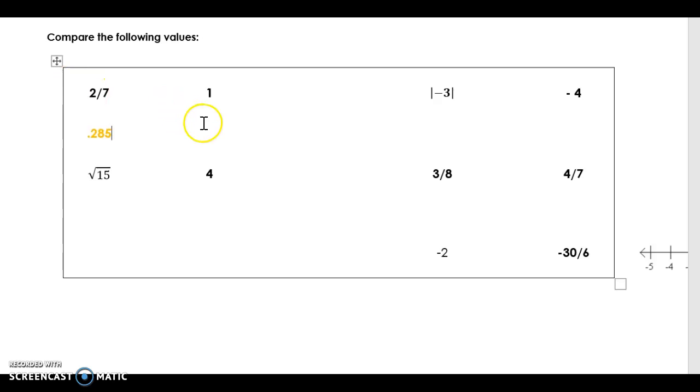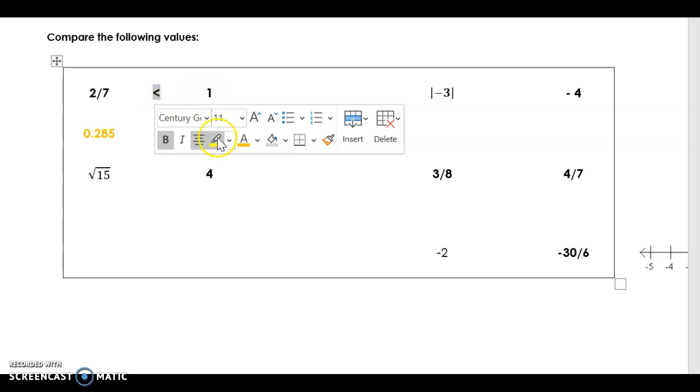0.285 is my conversion. 1 is simply a nice number that we like to work with, so we don't have to convert it. You can rewrite it. You can also just refer to it above. So looking at those two values, you should realize that the whole number 1 is much larger than a decimal value. It is actually 0.285. So it is a portion smaller than 1.